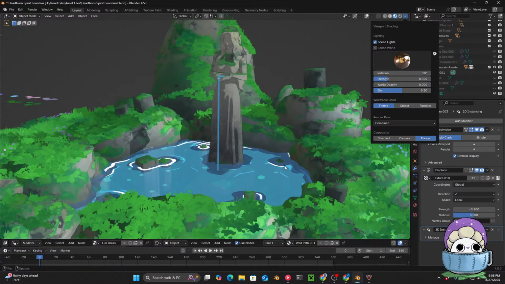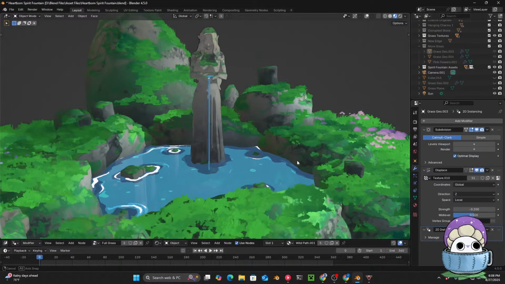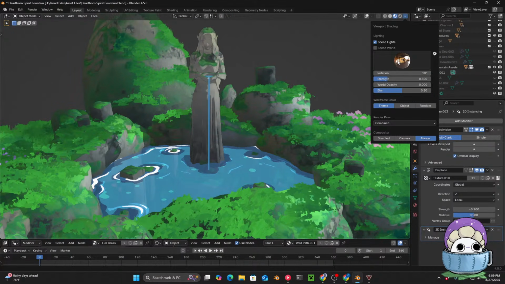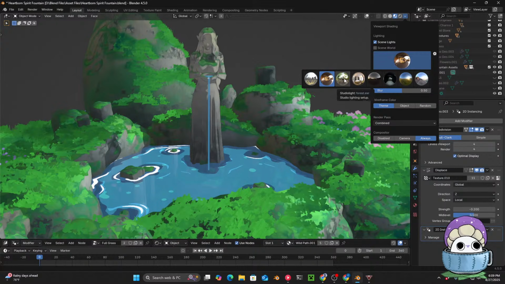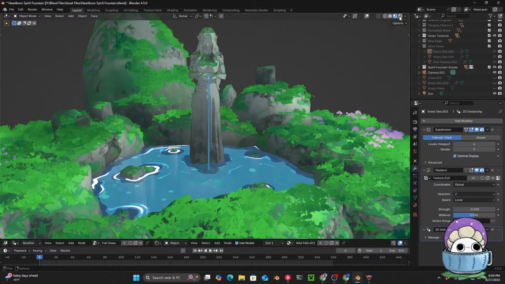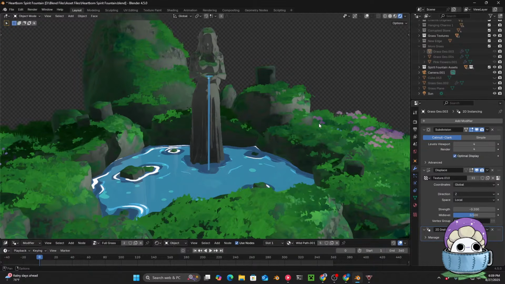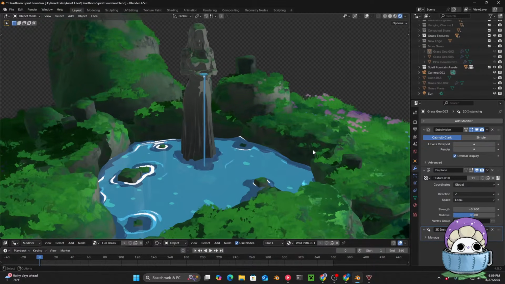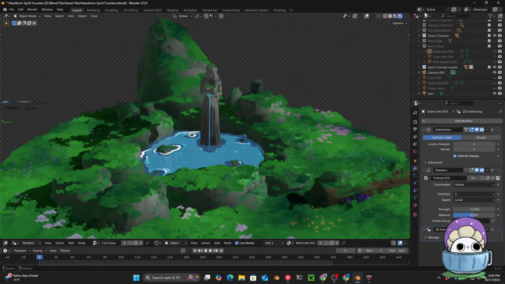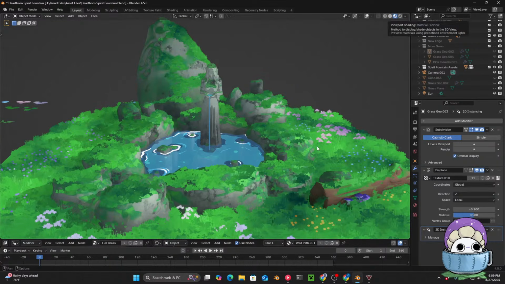So if I want different sort of world lighting, then I can do that, just to give a little bit more dynamic lighting. But if I change it specifically to the other shaded type, I only have a sun in here. You would obviously want to light your scene up a little bit better than what I have going on in this, but HDRIs are a good way of doing that, in my opinion.